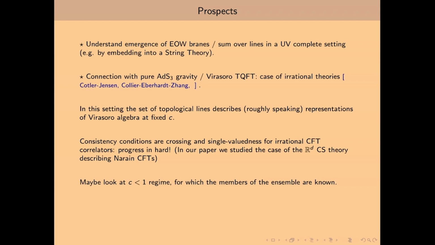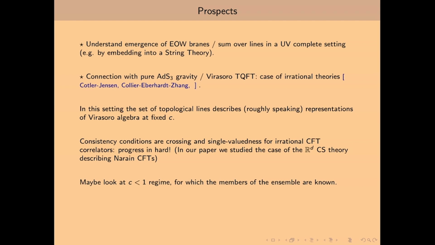I'm a little bit lost in the logic. So, what do you want to do with the topological lines in the Virasoro TQFT? Do you want to get rid of them? You want to gauge them? I think you want to gauge them in some sense. But after you gauge, presumably you are no longer working with the Virasoro. No, then you get a trivial TQFT, you get a member of the ensemble.